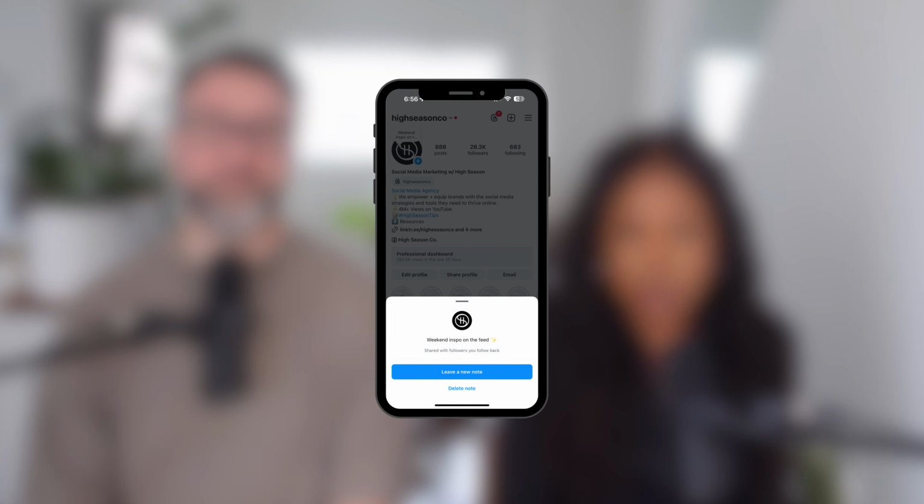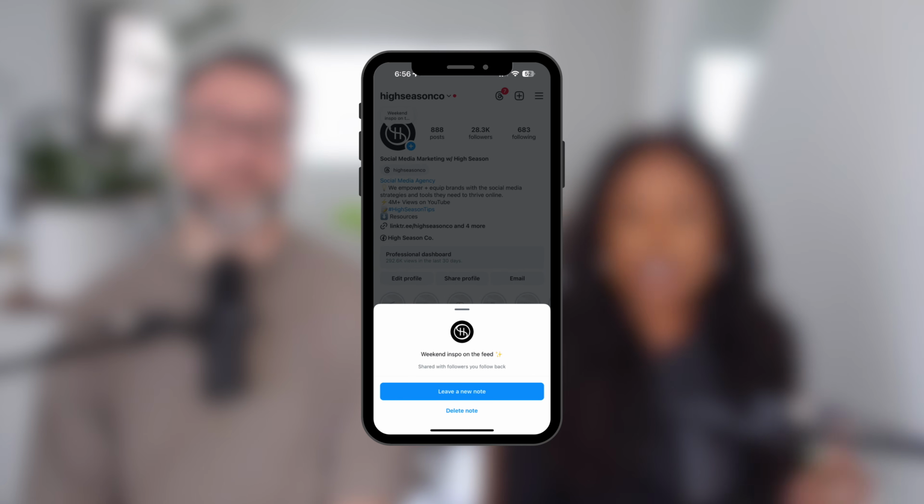Now, another key part of your profile optimization is to leverage new features. So when new features come out, test them out to continue being a good user of the app. This is a general best practice, to be a good user of the app, because Instagram loves when you use their features. So you can leverage features like notes, for example, to promote your latest post on feed, or you can add music to create connection with your audience and give people more insight into who you are, who your brand is, what your vibe is. But new features are always popping up, so we recommend you try them when they do, so that you can draw attention to your profile.